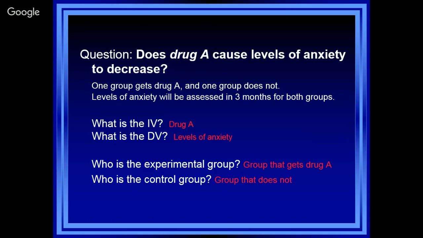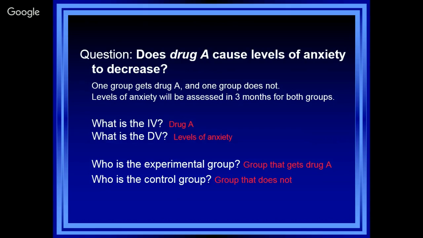Okay. That is the basic lowdown of what an experiment is and the experimental method and why that is used to assign causation. Because we're really manipulating things. We're holding everything else constant, but one thing, the IV. And if at the end their scores on the DV are different between these two groups, we can start saying it must be that thing we tweaked in the experimental group that caused them to score differently on the DV. And we start looking at the term cause. It must have caused the difference.